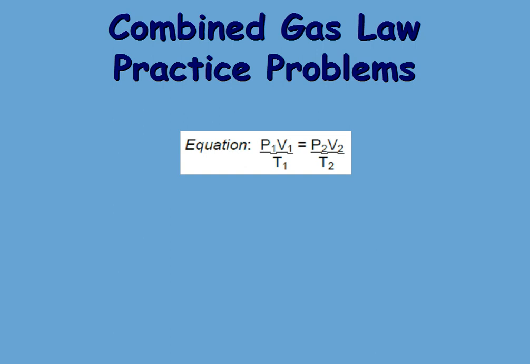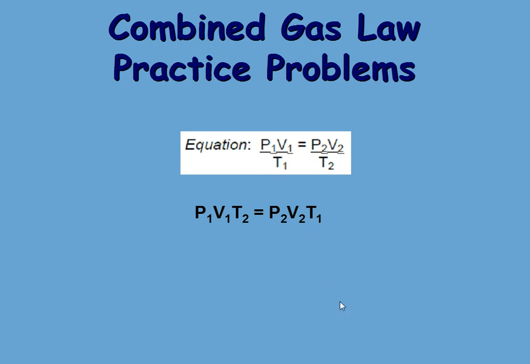At one point it will have a set pressure, volume, and temperature, and then at a second point it will have another pressure, volume, and temperature. And the ratio of the pressure and volume product divided by the temperature should be constant, and that's why we're able to set these two equal to one another. Because fractions are not always the easiest to deal with, we're going to go ahead and rewrite this as a straight line equation by cross multiplying. So that P1 and V1 will go over with T2, and then P2 and V2 will go with T1.